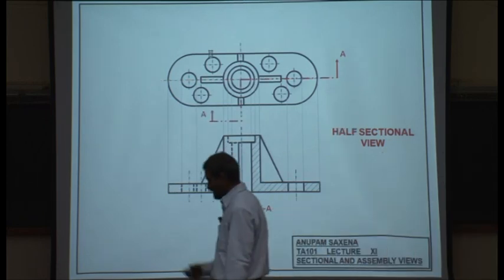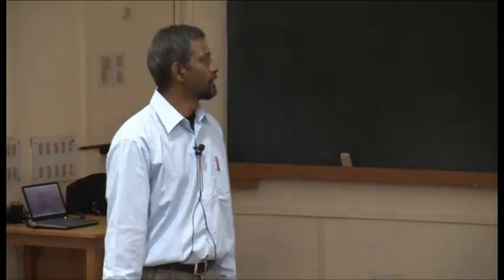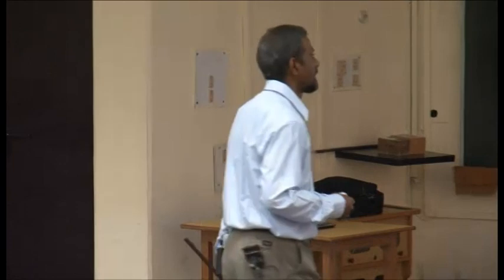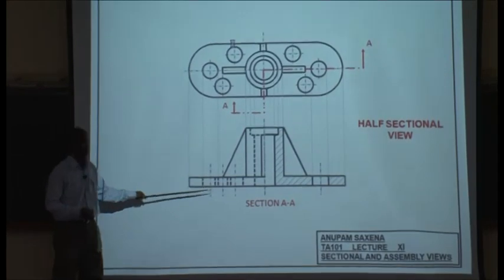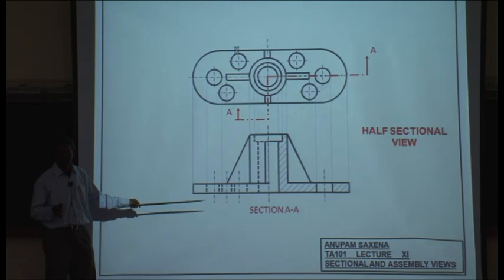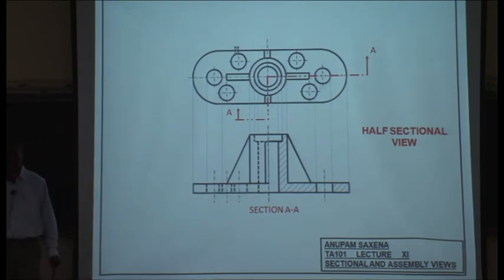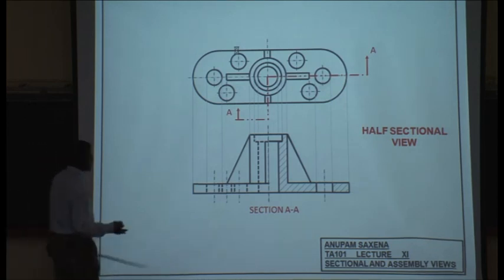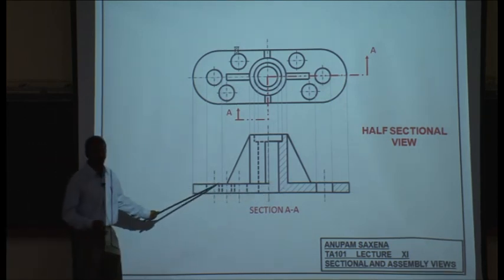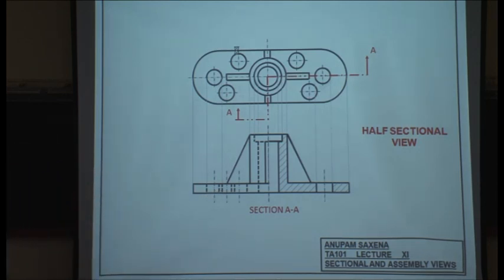The second choice was the half section view. You can use the symmetry of the object, just take 1/4 of the object out. On the left hand side in this example, you can choose to show the features as if you're drawing the orthographic view of the object: full details, hidden lines, solid lines, center lines. On the right hand side, you can choose to show the section view. So you have clarity over here, you have information over here, half and half. Option 2, half section view.